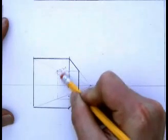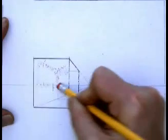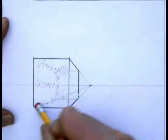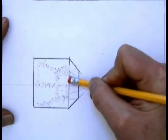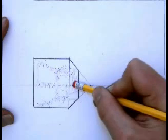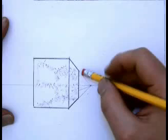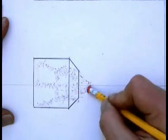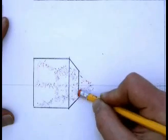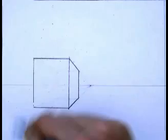Now I'll erase the lines that I no longer need. And this will reveal the box in more of a 3-dimensional kind of view there. Brush those eraser strokes off to the side, and now you've drawn a box in 1-point perspective.